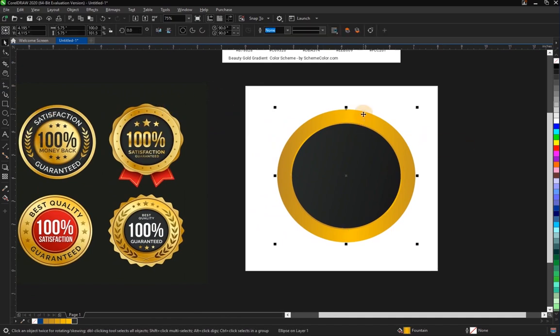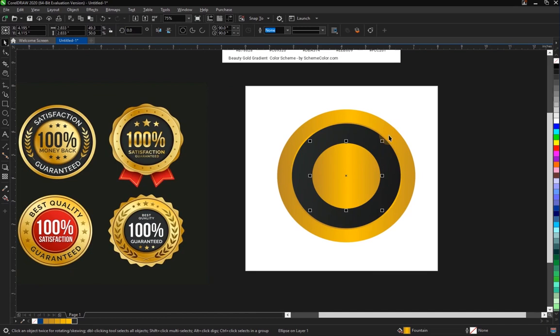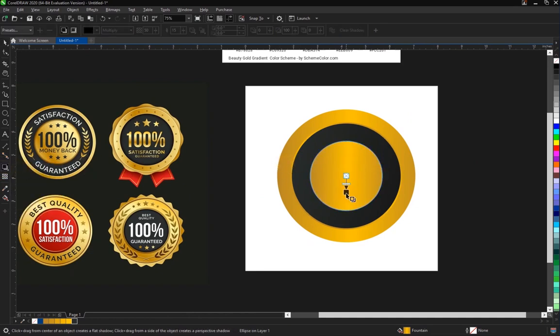Now let's create this gradient inside. So click on this gradient at the top here, press Ctrl C to copy, press Ctrl V to paste, hold shift and then drag it down to give us this particular inner circle. Now go to your shadow, click on your shadow and then click and drag like this. Then set your shadow opacity to 66. No, let's increase it to 80. I think so. Yeah, 80. And then increase the size, the feather, to about 24 is okay.